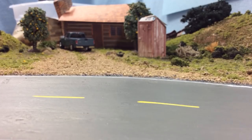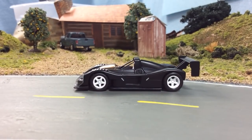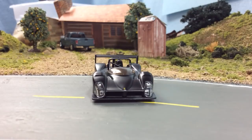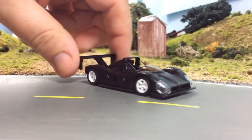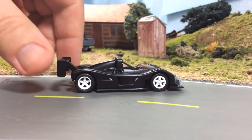And as undesirable as the car is, it is so well done that it's impossible not to appreciate the car. It's an excellent roller. If you're into race cars, then you may find yourself liking this car more than I do. I think it's a fantastic looking car. It's just not my thing. It's so well done, though. And I do like the white wheels with the black. I love the satin black finish.